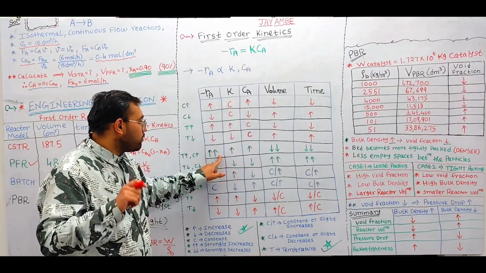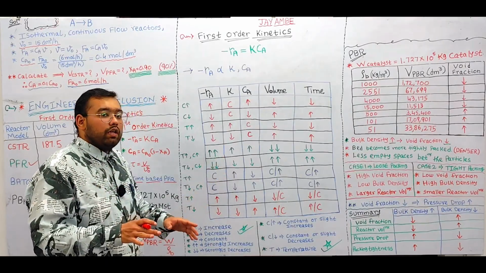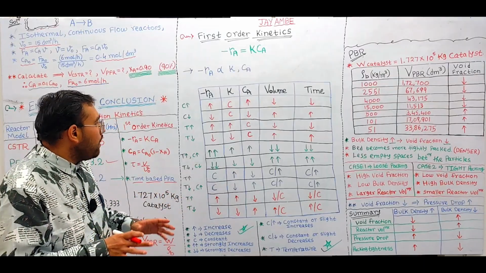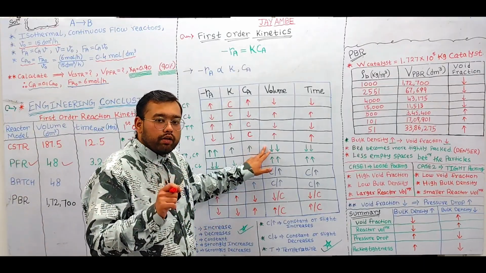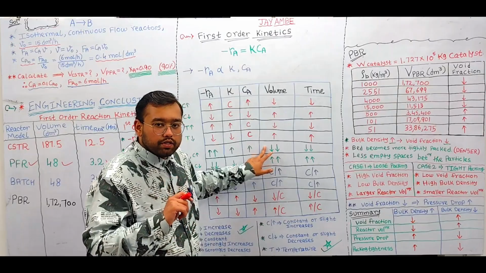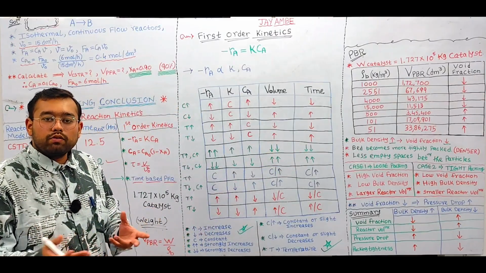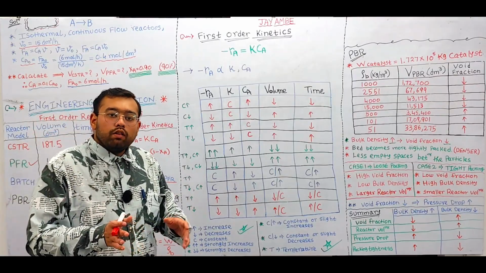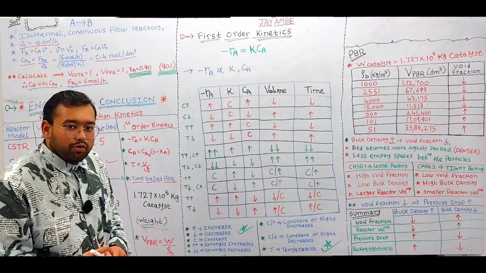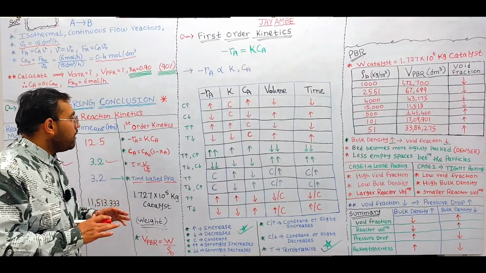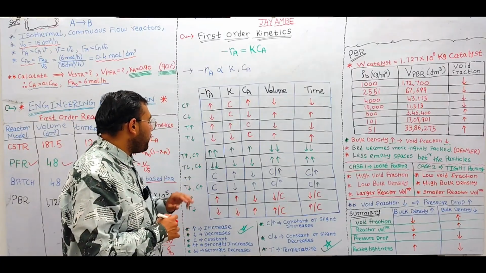Okay, so due to those reasons, there will be a very strong decrease in the requirement of the volume of the reactors and a strong decrease in the reaction time. Within a few seconds or microseconds, in a very small reactor volume, we will achieve the desired conversion. I hope you understood, right? So here we have completed the understanding of the fifth part.